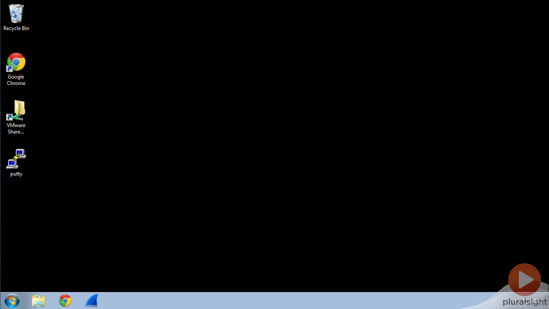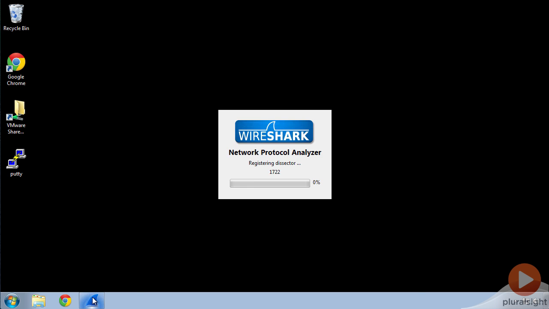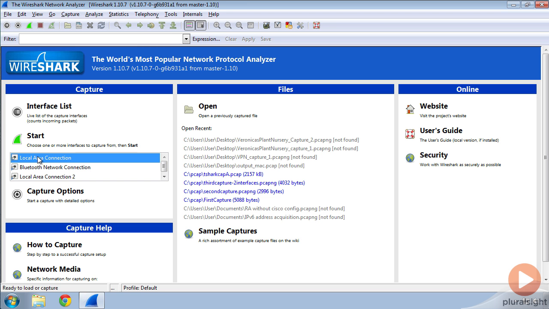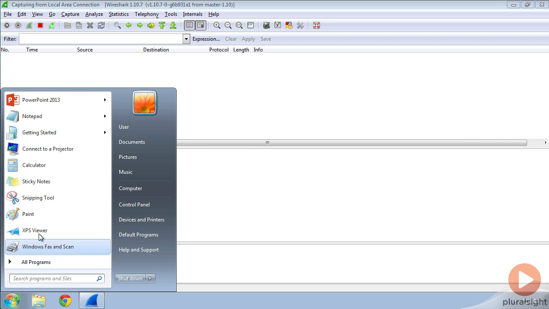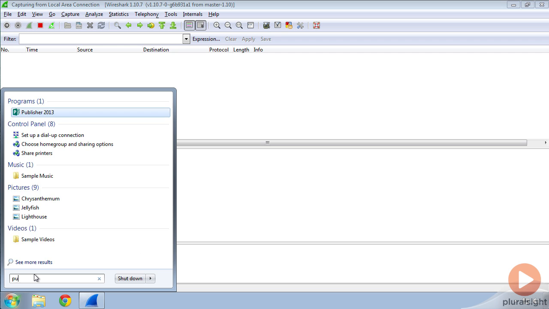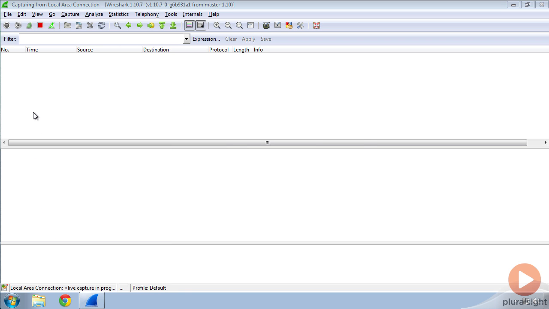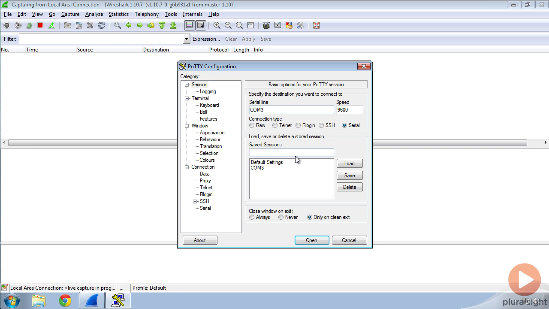So now let's take a look at some additional clear text protocols that we can use and view those in Wireshark while examining our TCP sessions. All right, so what I've done is I have just a router set up on my network, and I'm going to get Wireshark started here. And after I start Wireshark, I'm going to open up Putty. And Putty is just a little SSH client.